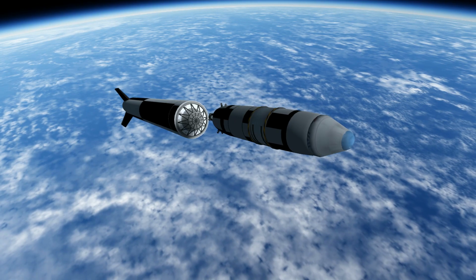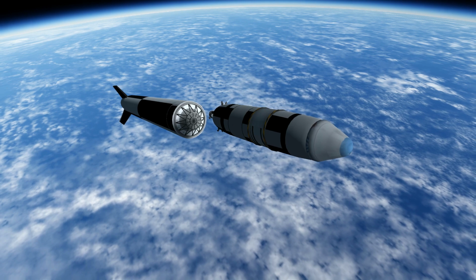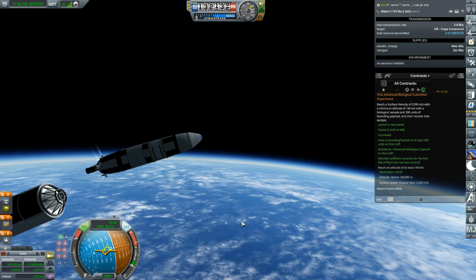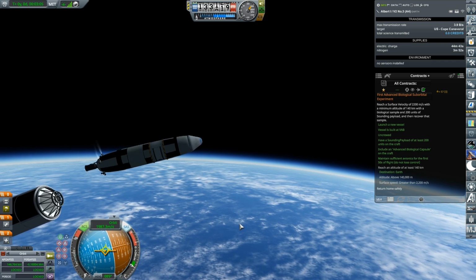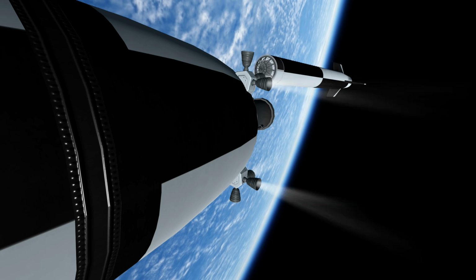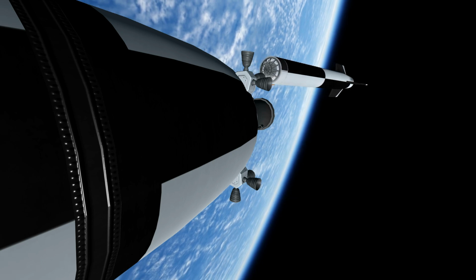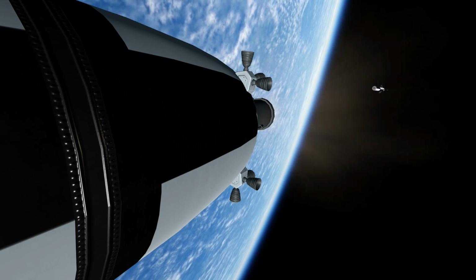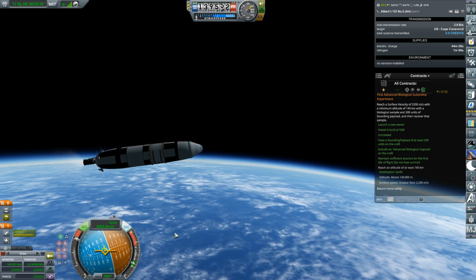And in my experience, you want to start this sooner rather than later. So I'm actually going to take manual control of this. Put on Z. There we go. That's to give us the ullage we need. And then stage the Aerobee. There we go. We're off. Got to get this all over with.